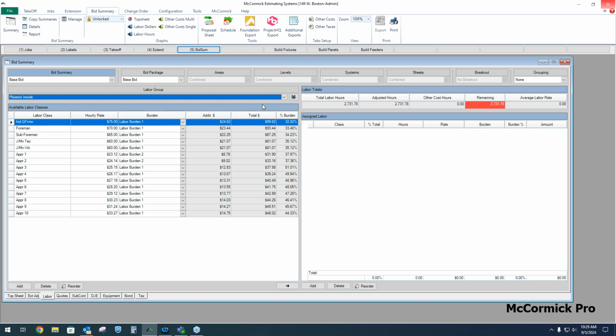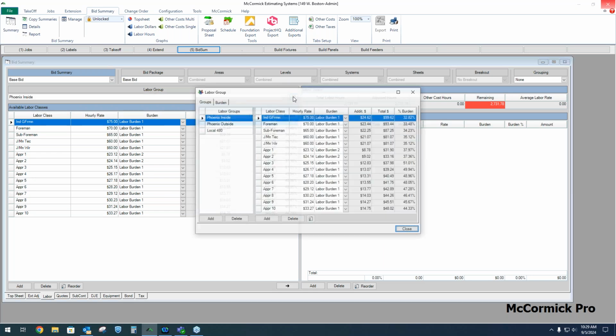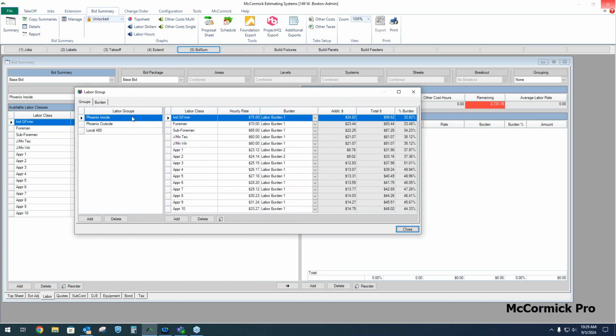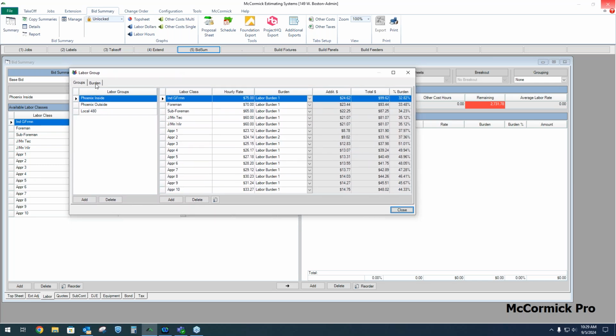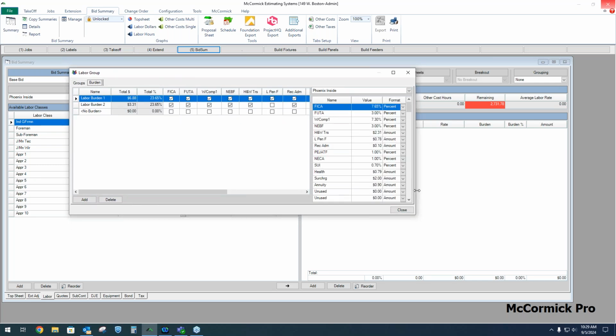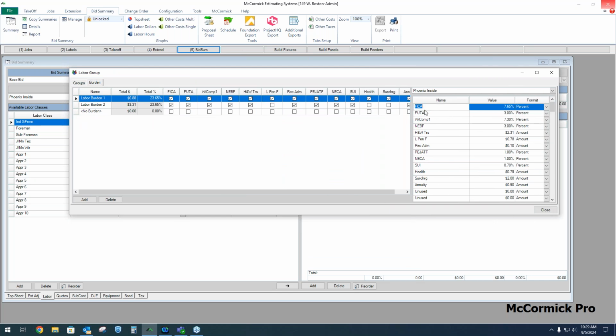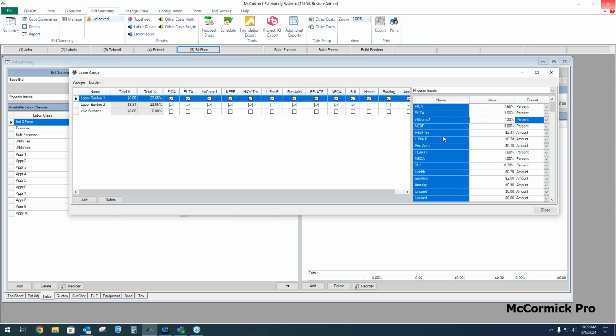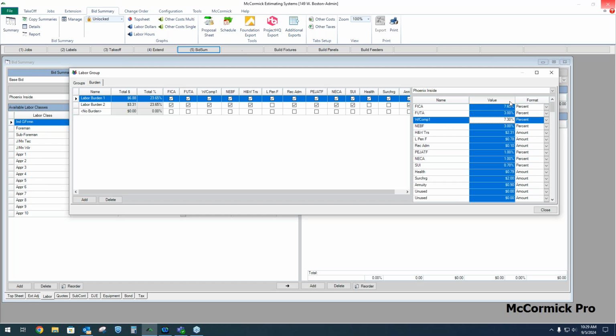And then on top of that, we have a place where you can input your burden. So you don't have to break it out. Obviously, this is up to you, but this is how I have my system set up. I have the burden here on the right side, these are all my different types of burden. This is the description of the burden, but then there's a value. It's either a percentage or a dollar amount. So this is just a list of all my different types of burden, and then the percentage and dollar amount that goes with that.